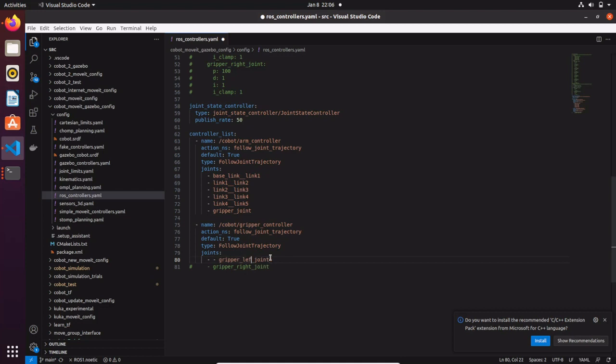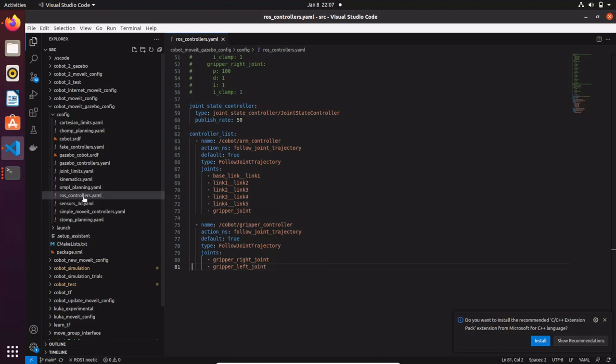So let's put first the right and then the left. This is the ROS controller configuration file belonging to the MoveIt package that we set up with the MoveIt setup assistant that we needed to modify. This is the first file.